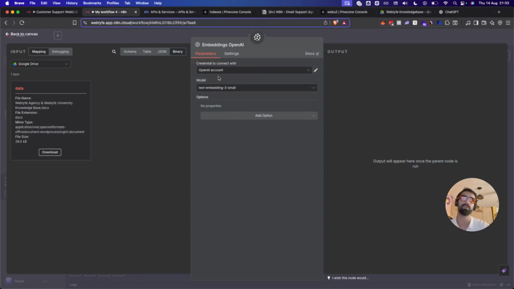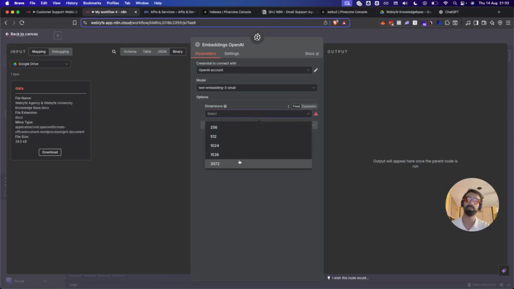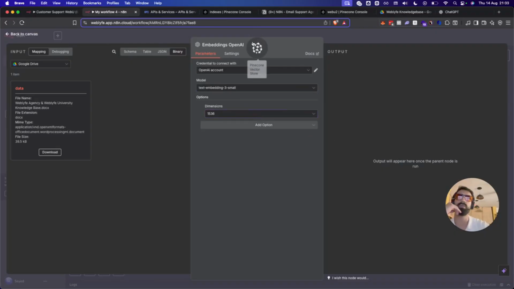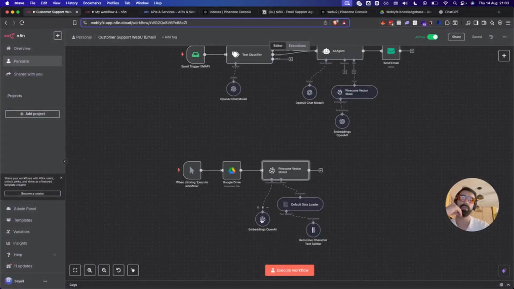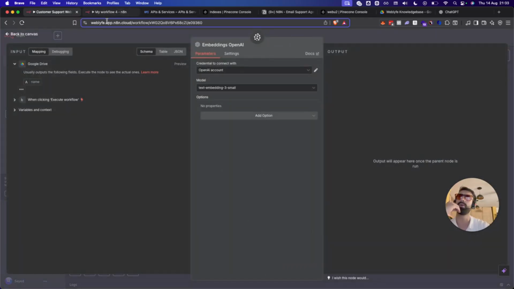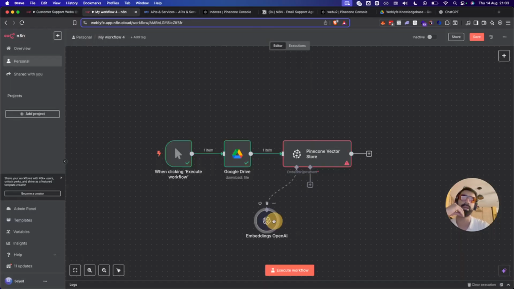So we just select this, text embedding 3 small. That's the one that we need. And then I think dimensions 1532 or 1536. We have to add this in here as well. Okay, cool. Just double checking if I did it the same here as well. No, actually not. So we don't need it in the embeddings.